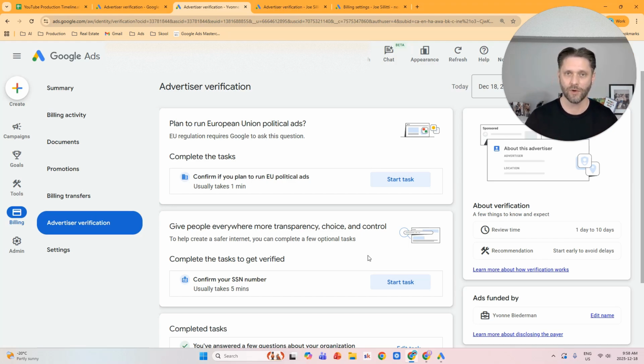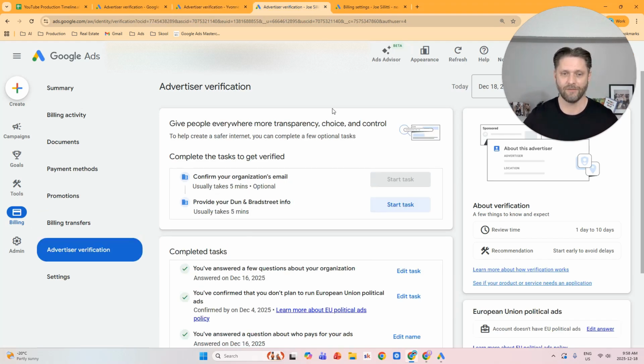Sometimes they approve you really quickly. Sometimes it takes 5, 6, 7 days. So as I said before, make sure to start this when they tell you about it. It's usually going to be a big banner across the very top of the ad account saying, hey, make sure you do advertiser verification by this particular date. So that's the typical scenario that you'd run into as an American advertiser.